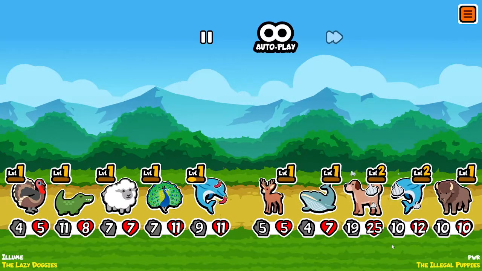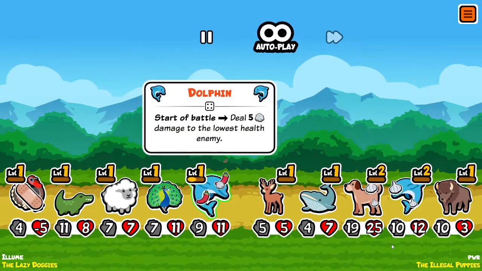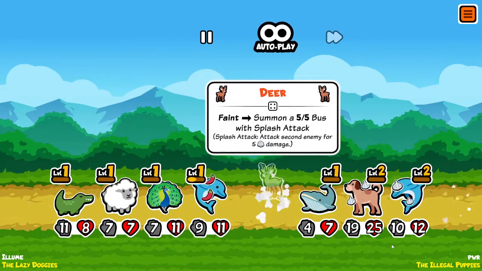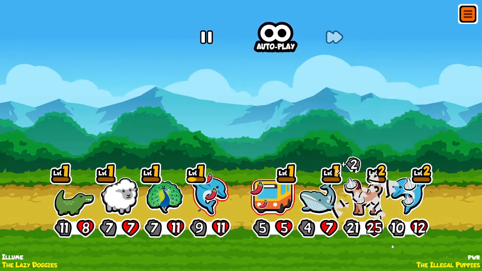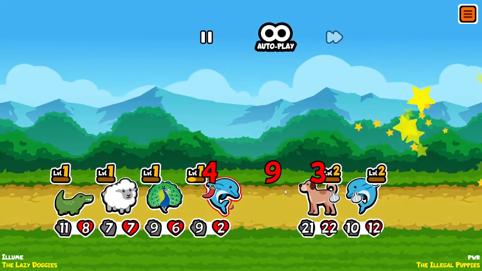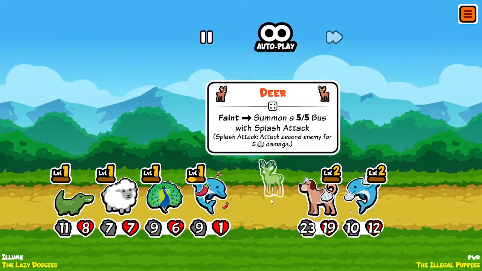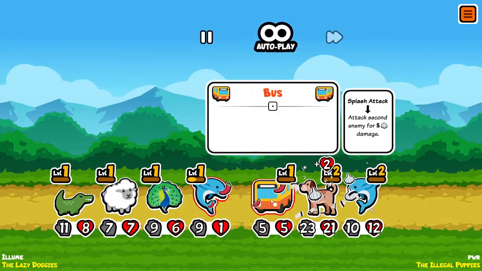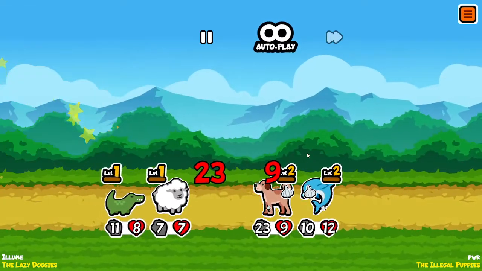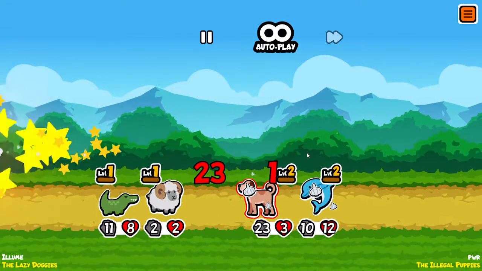Holy shoot, that is a big freaking dog. Oh, and he killed our turkey. What a rude dude. So deer is actually one of the best things in the game, because when he dies, he summons a 5/5 boss that does splash damage. So he does 5 damage behind. We're gonna lose again. We don't have enough stats because of our turkey dying.